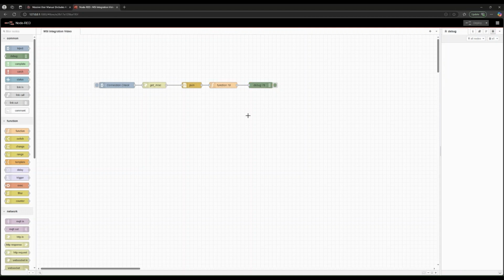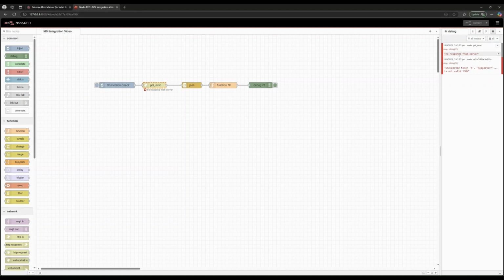Now it's time for us to test it out in the disconnected state. I have induced a Wi-Fi disconnect error in the FMS as shown. Now let me try injecting this flow. As you can see, the HTTP request node is currently requesting information. After about 10 seconds of request, it has sent a message saying no response from server.